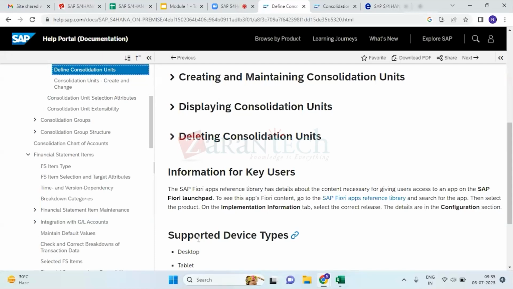Yeah, I understand. What I'm saying is, if the Saudi entity is also using HANA, then it will automatically pick up the data. But if it's using a separate ERP system like QuickBooks or Oracle Financials, then we'll have to manually export the data and then import it into Group Reporting, right? Right, right. Okay. All right.